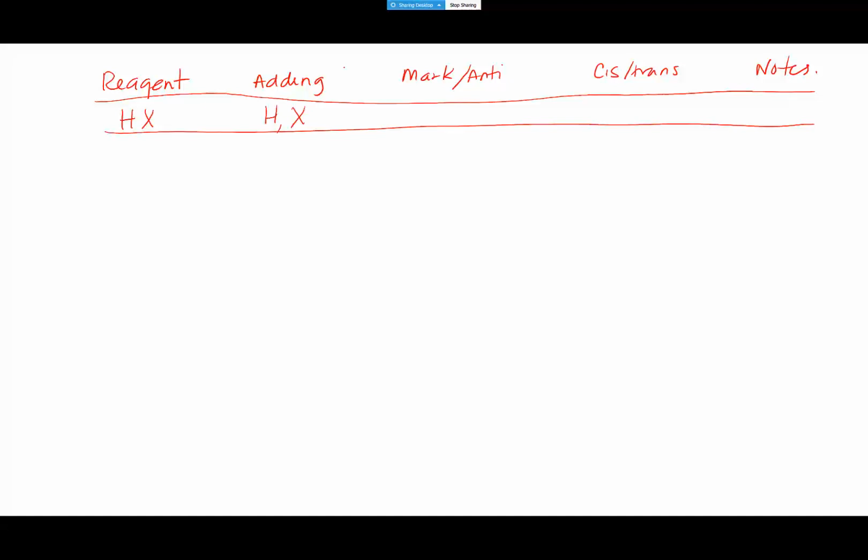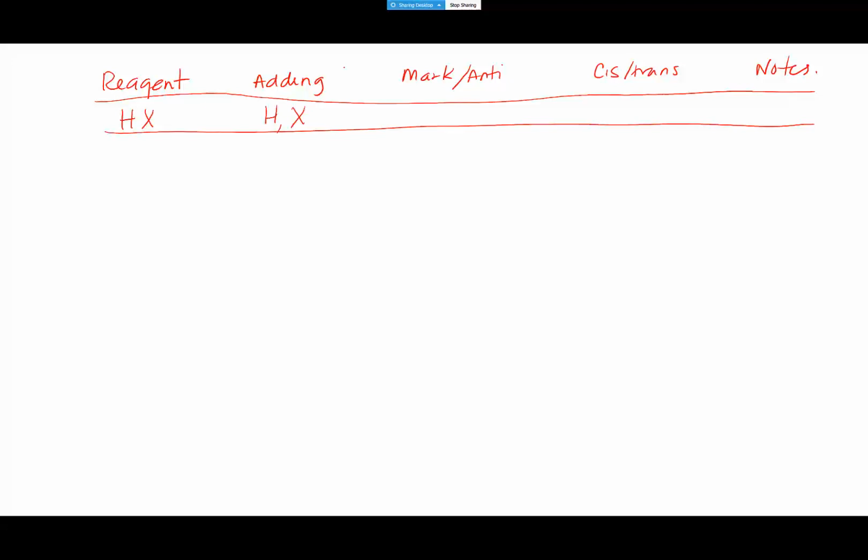We don't normally mess with HF as a reagent because HF, have I ever talked about HF before? Let's see, yesterday was what, mercury? So HF is what they use to etch glass. HF is a really strong acid. If it gets in your bloodstream, it will change the pH of your blood, which is never a good thing to do if you want to live. So we normally just do iodine, chloride, and bromine.